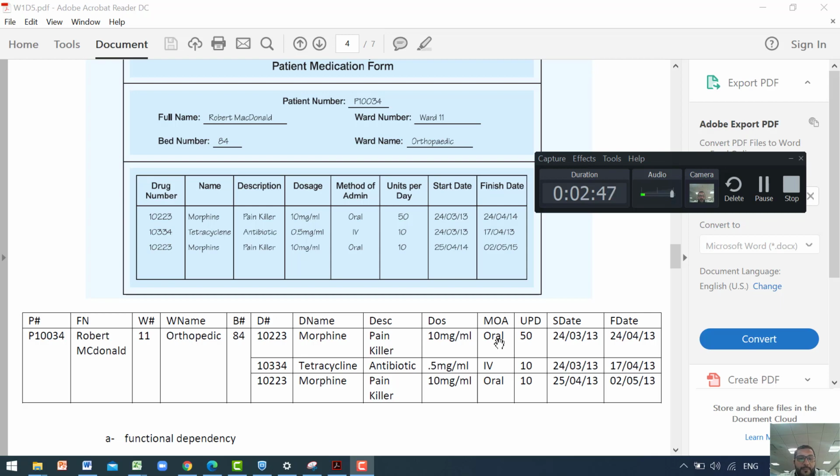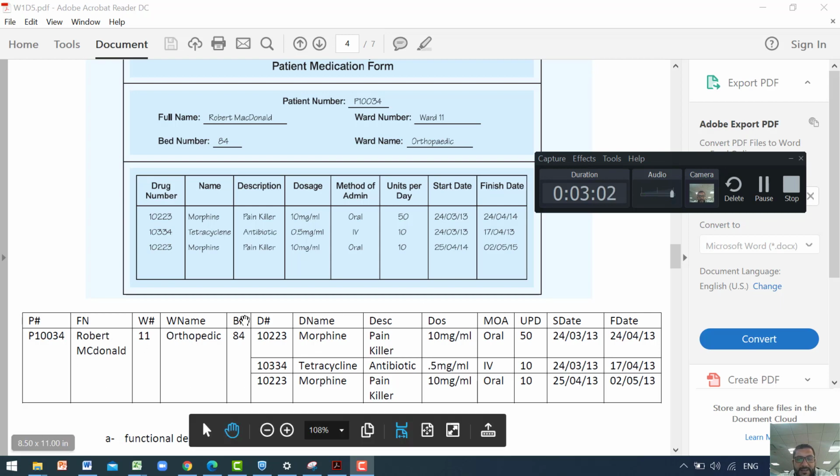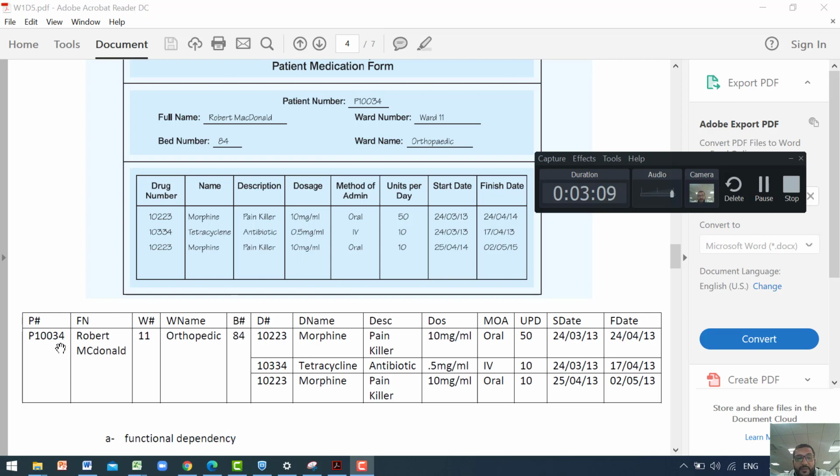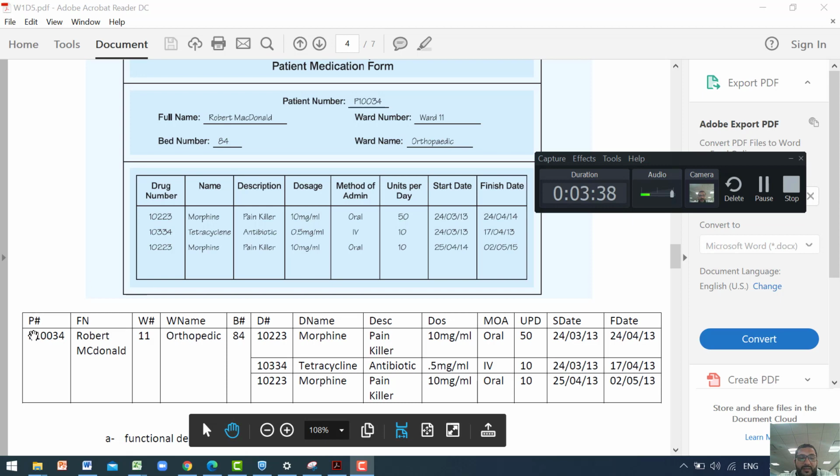stage we reach. But let's talk about something called dependency first, before going to the first normal form or second normal form. If we look at this table in this format, we see that the primary key is the patient. Everything is dependent on that patient, so it is full dependency. So first name is dependent on the patient number. If I know the patient number, I can get the full name. If I know the patient number, I can get whatever ward he is in. Once I get the ward number, I get everything here. So all of these attributes are fully dependent on the patient number.